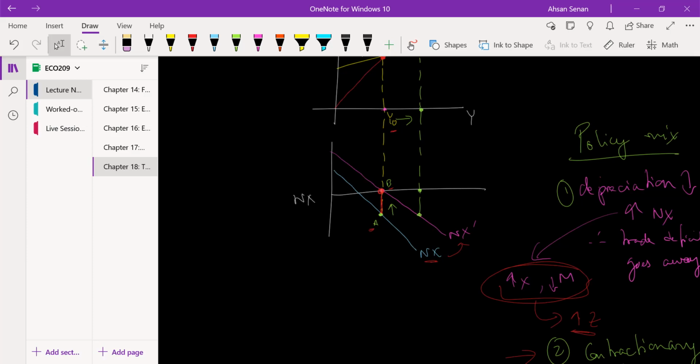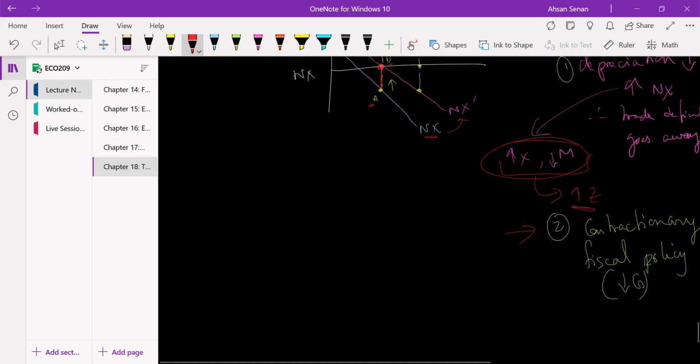The takeaway is that as we do that, as we get closer to a more realistic scenario, we are going to start to need to use policy mixes to solve our problems. One policy is probably not going to solve whatever we're trying to solve. We're going to need a mix of different policies. Okay, so just keep that in mind.